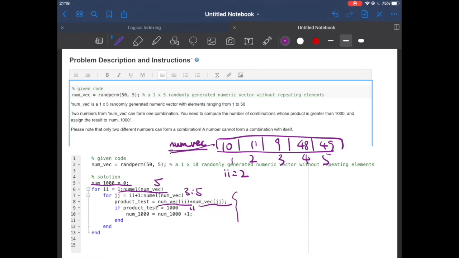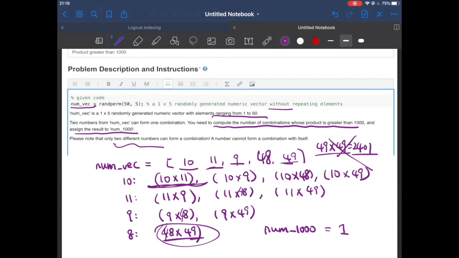So numVec JJ can be 9, 48, or 49. So which means 11 can be paired up with 9, 48, and 49. We don't want to pair up this 11 with 10 or itself 11, because 11 and 10 is already like a combination when we are counting the combination of 10, right?